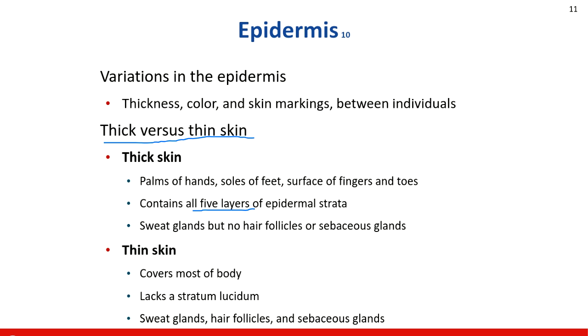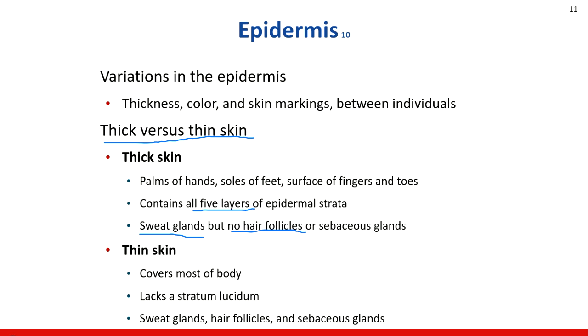But, and I know we all know this, and you don't even have to memorize this because you just know from living, all right, that you have sweat glands on your feet and on your hands. We've all had sweaty palms at one point, all right? But we also notice that there's no hair follicles, and you can look at your hands right now. You shouldn't have any hair on the palms of your hands. You shouldn't have any hair on the soles of your feet, okay?